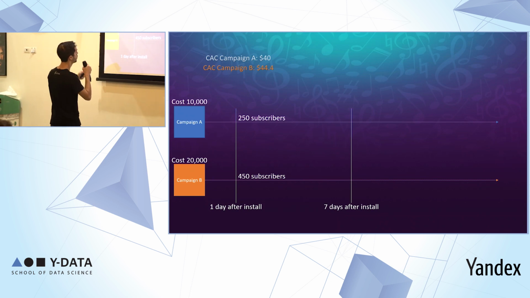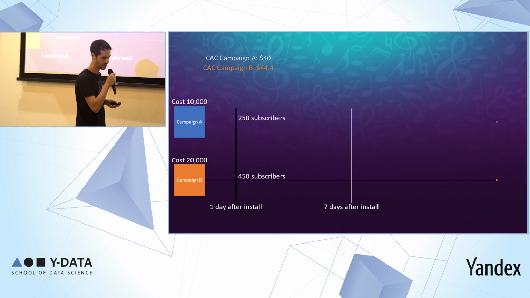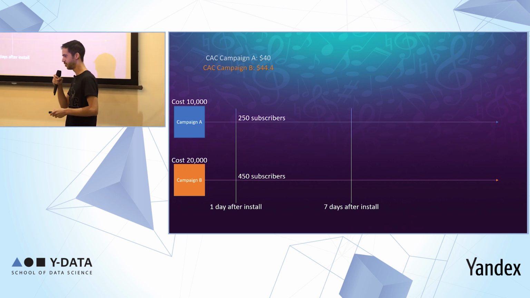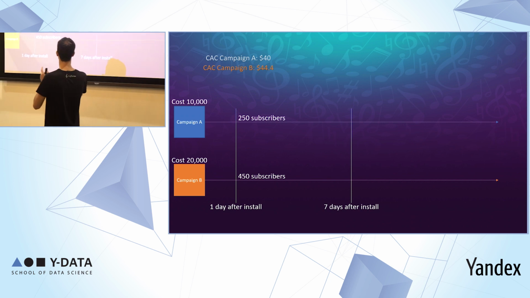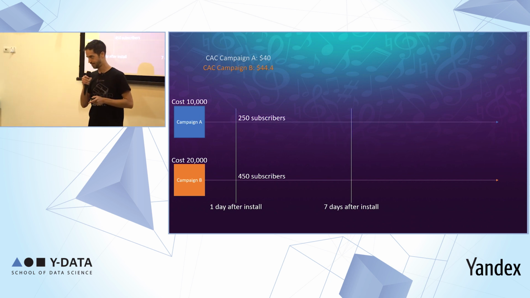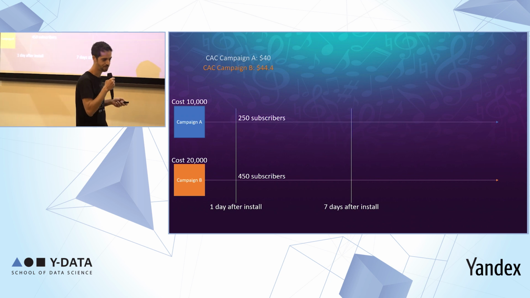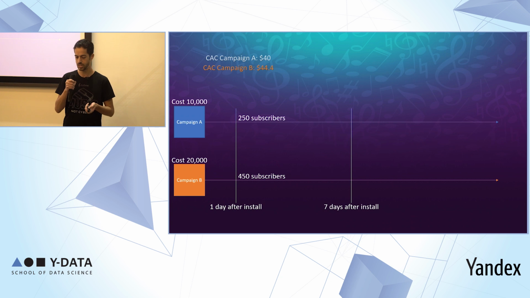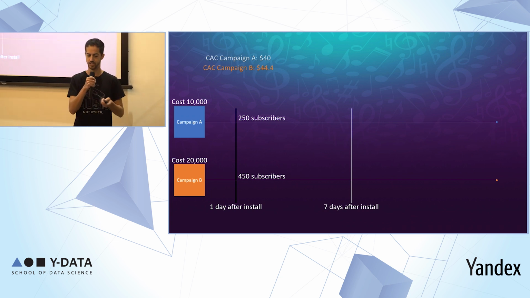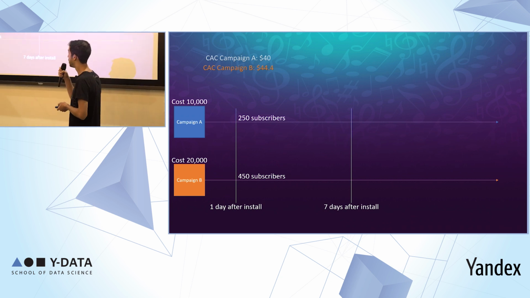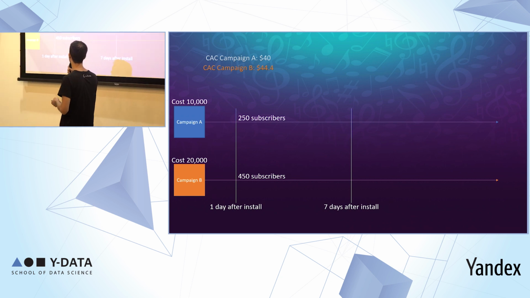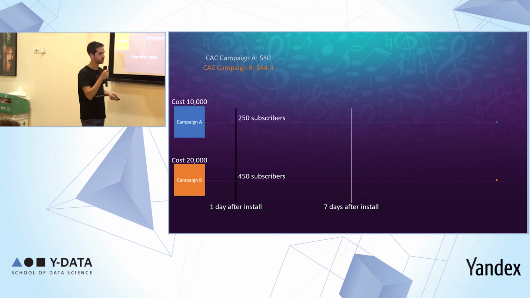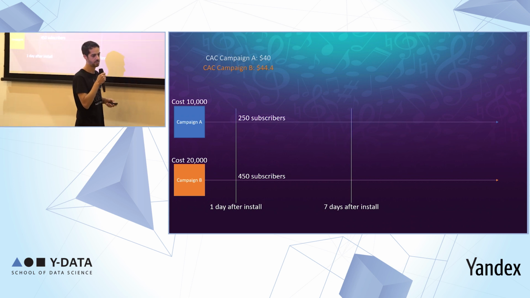the customer acquisition cost of campaign A is $40 US. The customer acquisition cost of campaign B is $44. And I'm reminding you, lower CAC means better performance because it's the average cost of the asset. If we decided to judge our performance based on this and just this alone, we might have increased the budget for campaign A. We might close campaign B if it's not profitable as we want. And this is what we have done.